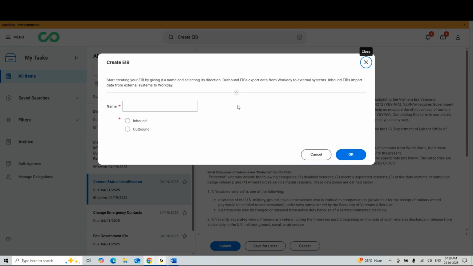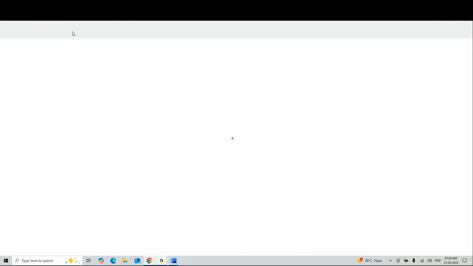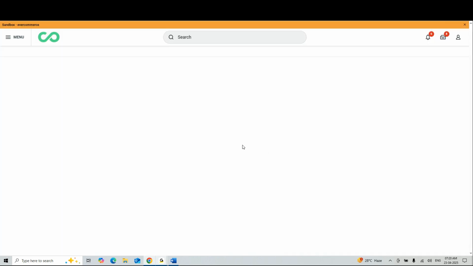Okay, constrained access. So as a part of that, the organization decided to assign some roles to the workers. Let's say, for example, there are hundreds of employees. So how do we do that manually? With EIB inbound, we call it automation, but manually, we have tasks to assign those roles, and we have some navigations to assign the roles. Let's see first how to assign those roles.